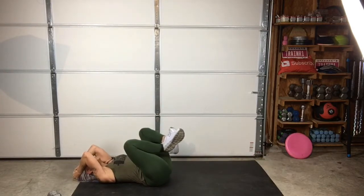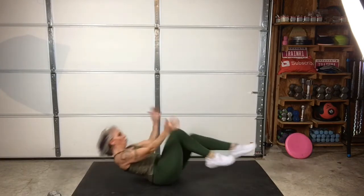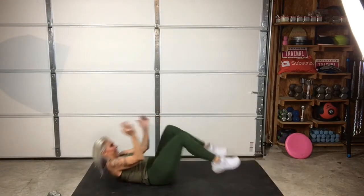And you know what? You can modify it by holding onto the back of your knees or your shins, the front of your knees, and just rolling up and then coming down and then rolling up. You don't really need to do all this. This is good though. I love it. I just couldn't wait to share it with you guys.